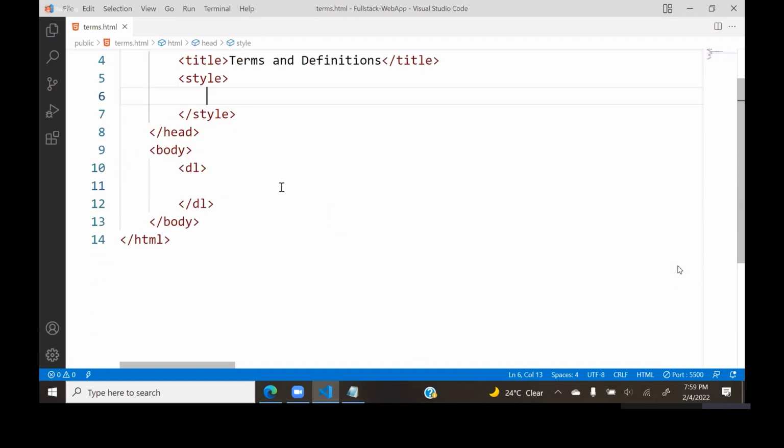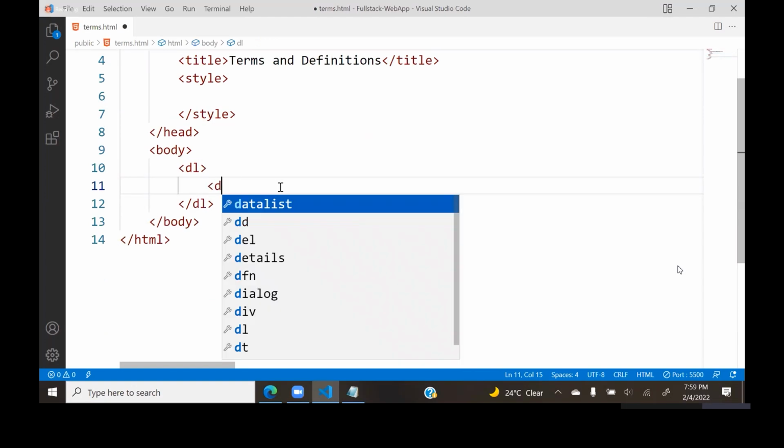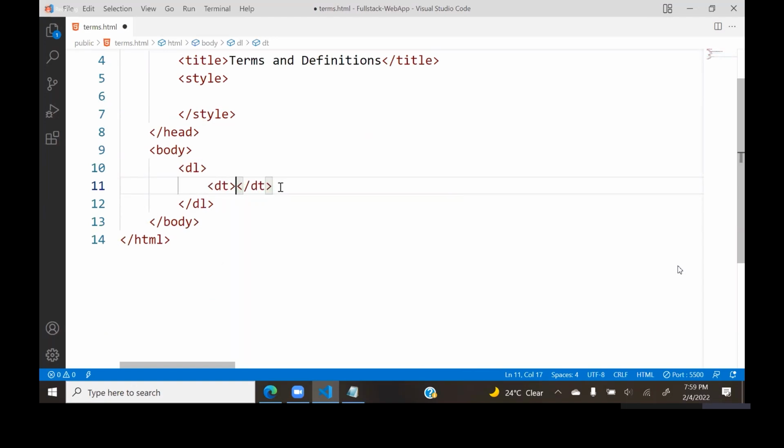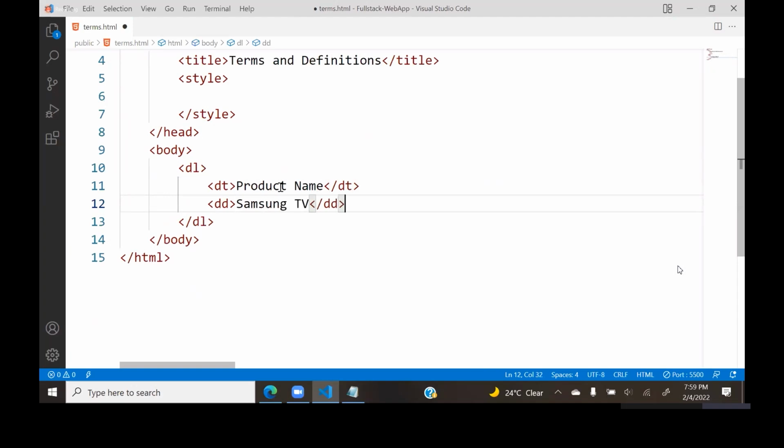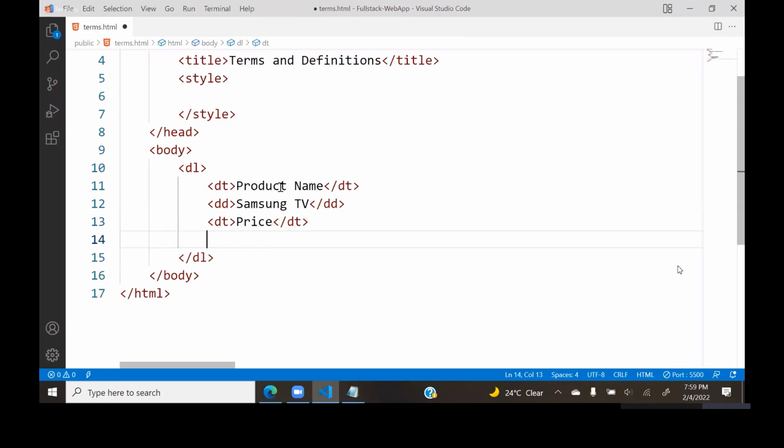Now you see we have a data list with the data term. In this data term, I'm giving some username, or I will display some product details. Suppose I am writing product name. Under the data definition, we have some Samsung TV. And another data term is price, and data definition, some price.